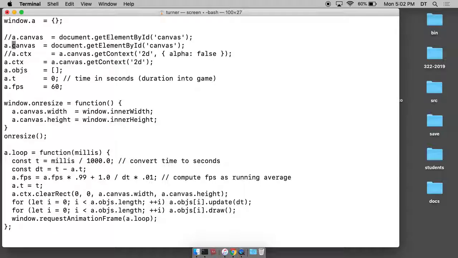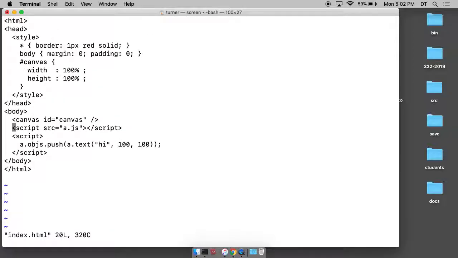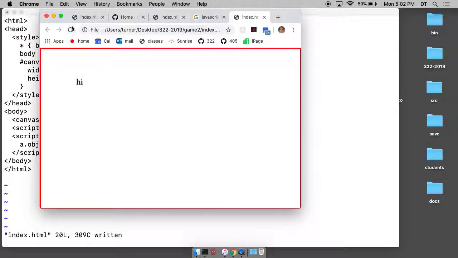Now remember, there's so many different ways of doing things. Now I don't need an ID. I get the getElementsByTagName. I know there's only one in there. That's a canvas, and it'll have to be the first one. So there's an alternative, and then we don't need the ID. Oh, that's nice not to have to put the ID in there.